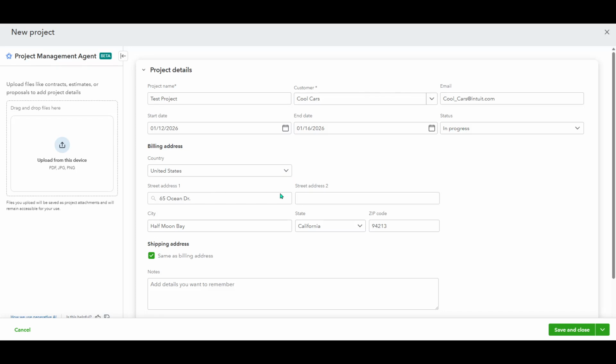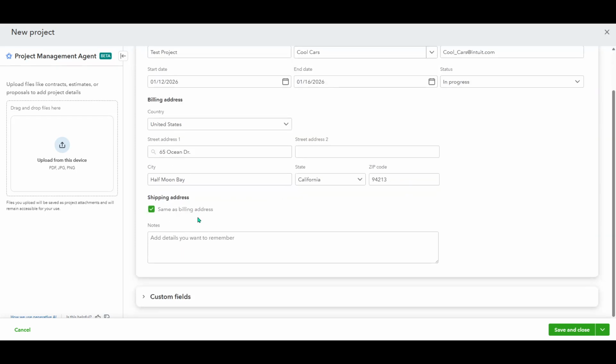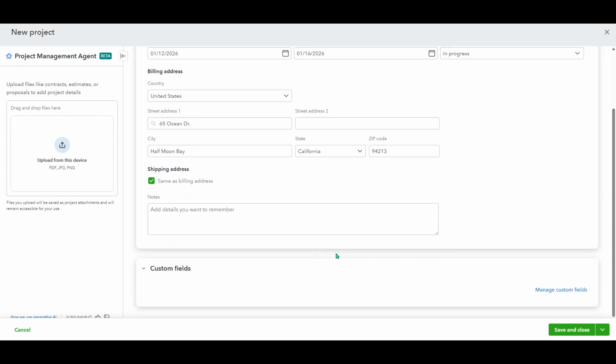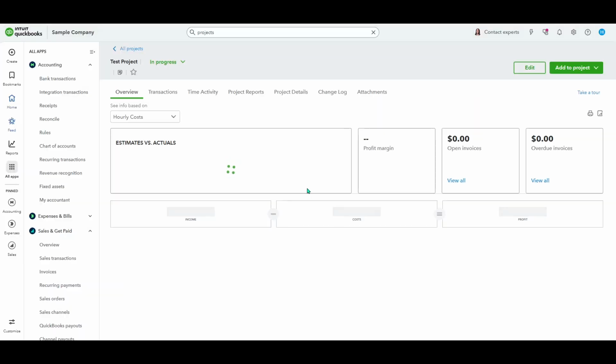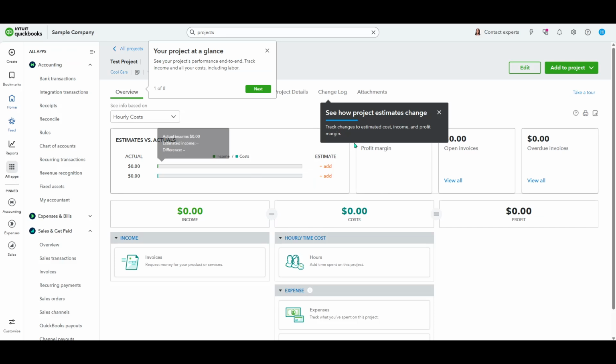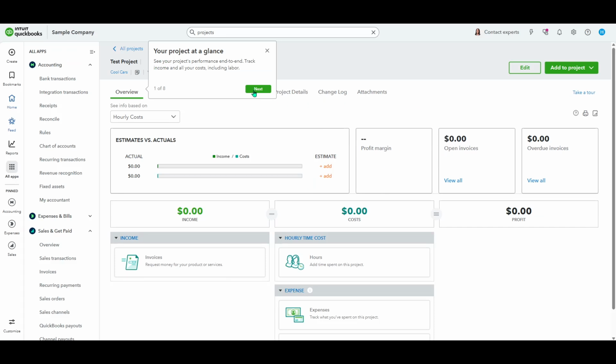Add a start date and an end date to define the timeline. These dates help you track when work begins and when you plan to wrap up. If you're not entirely sure about the end date, it's okay. You can always come back and update it as plans firm up. Setting dates now gives you helpful context later when you review your work.